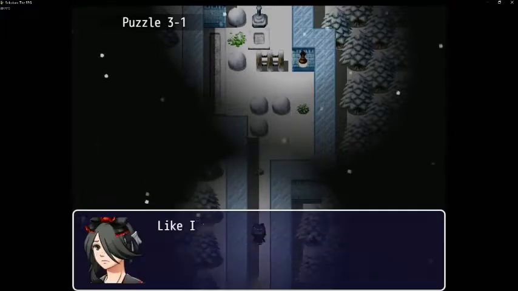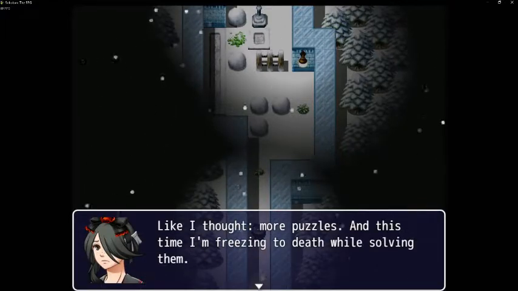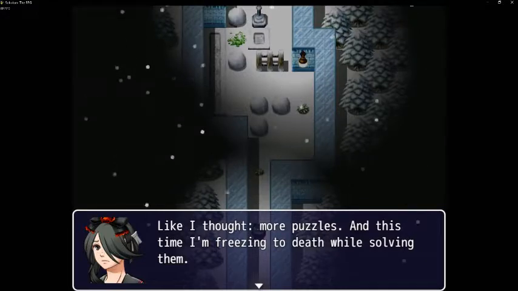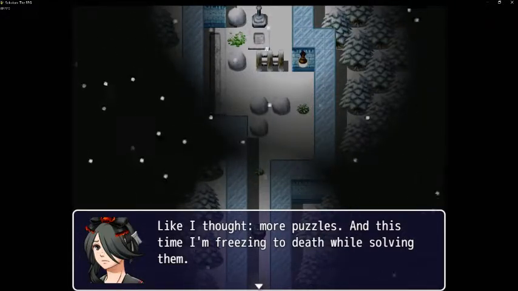We'll be venturing into the snowy area now. This is where the puzzles will get more interesting. They start off relatively simple compared to the last ones of the forest, but they will at the end get quite tricky. So let's take a look.